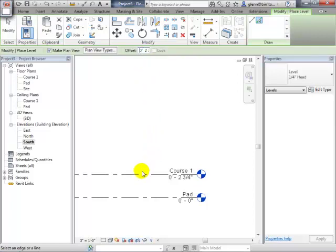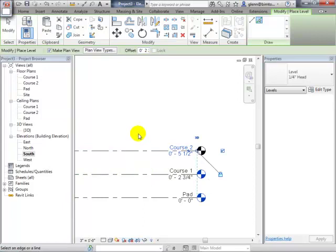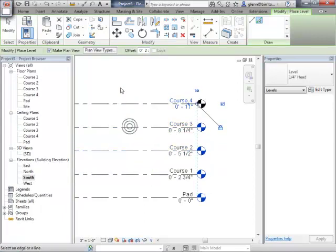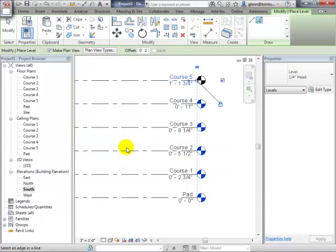Then what's going to happen is every time you click on a line and stay near it, you'll see that as you hover over the existing level line, it proposes where the new one is going to be. You can click there and you'll get course 2. You click on the next one, you'll get course 3. And slowly but surely you get them.